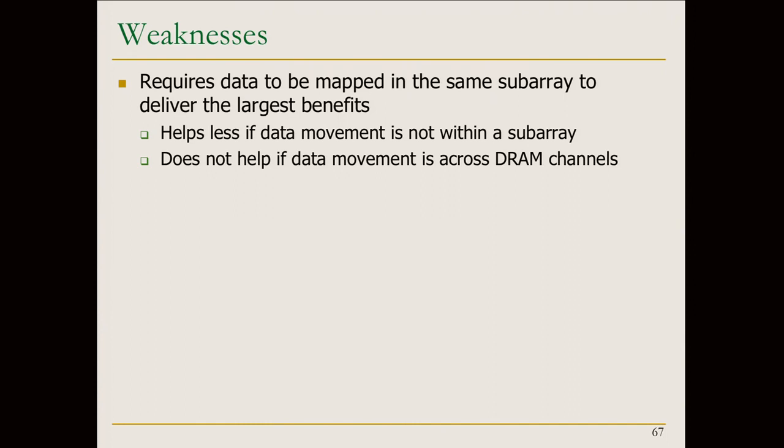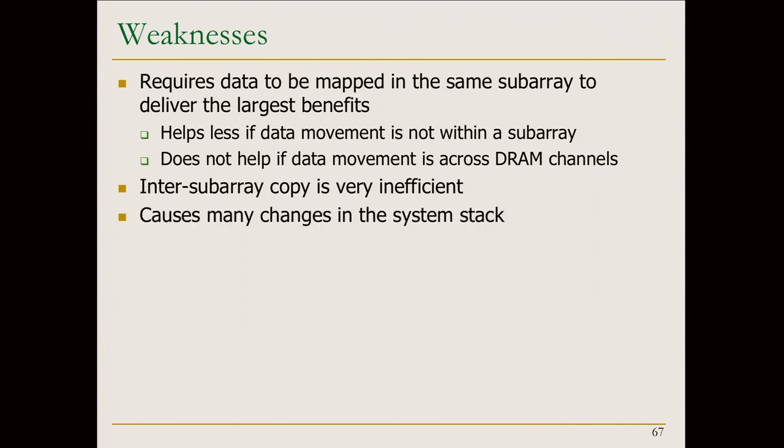But if you think about the broader data movement problem, this is clearly a real scenario. And even though this is not a problem that the paper is trying to solve, there might be real applications that do not benefit from this paper because data is not mapped to the same channels, right? Okay, inter-subarray copy is very inefficient, as we discussed, because you need to move the row to another bank and then from another bank to the other subarray. We're going to talk about that. And there is no solution for this in the paper. You just need to avoid it, basically, by doing the mapping correctly.